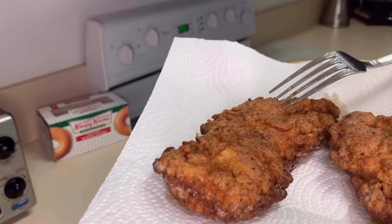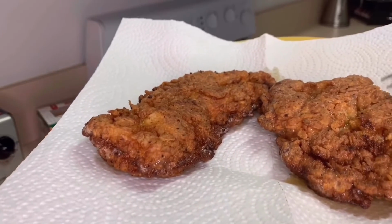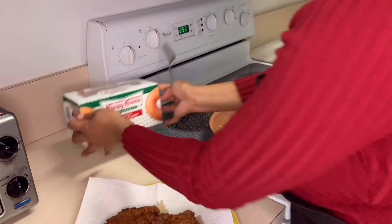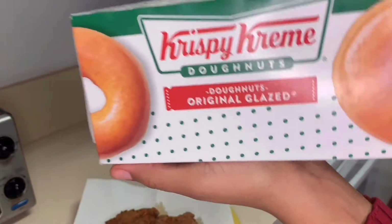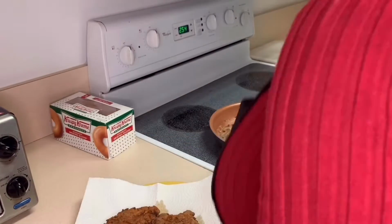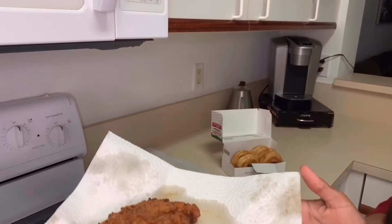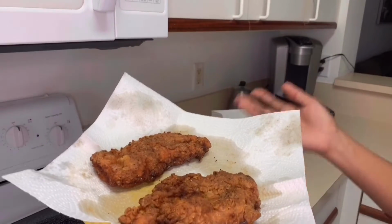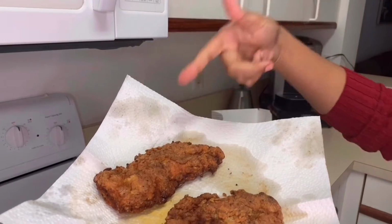This is the regular chicken breast, and this will be the spicy chicken breast. Go ahead and put this sandwich together with our Krispy Kreme donuts, of course. I'm so excited! So we have our fried chicken breast right here. We got the spicy, and we got the regular chicken.